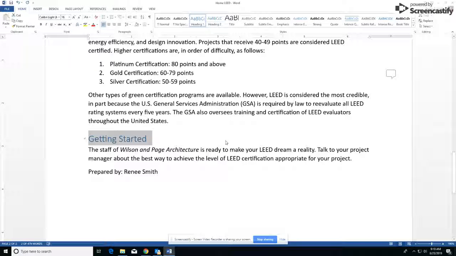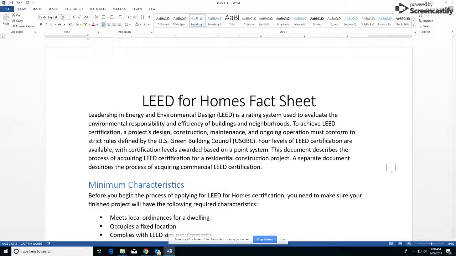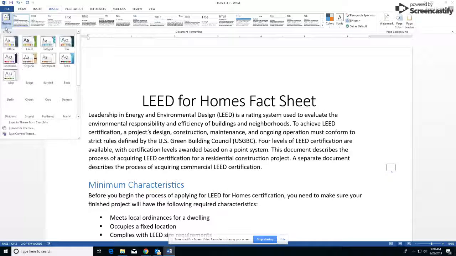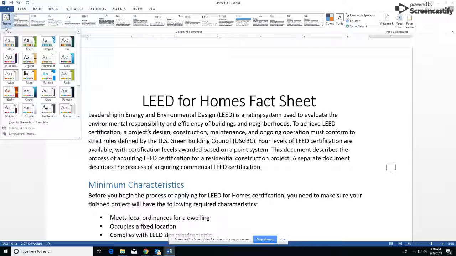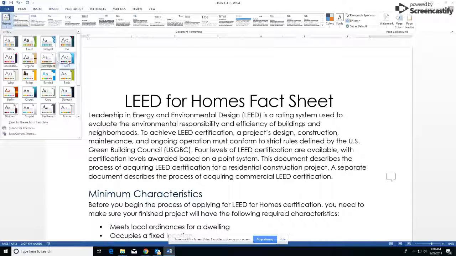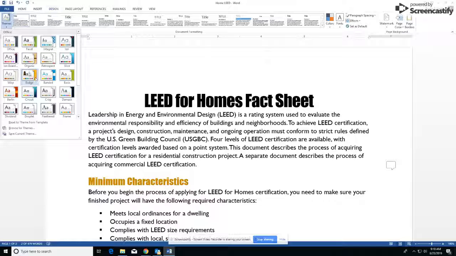On over to page 88 is where they have us working with themes. So we are going to change the overall theme of this document, which happens to be in the Design tab. Far left-hand side is our themes. What themes does is it changes the overall feel with fonts and colors. So as you preview them, you can see how it changes the look of your document. We're going to find the one called Berlin.